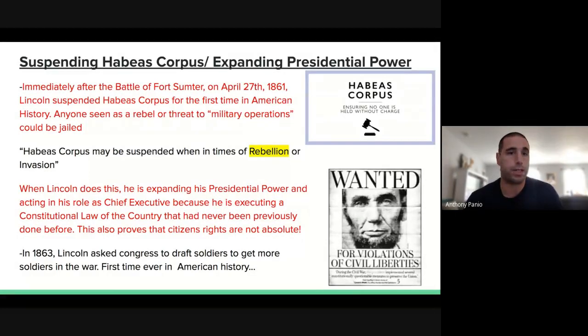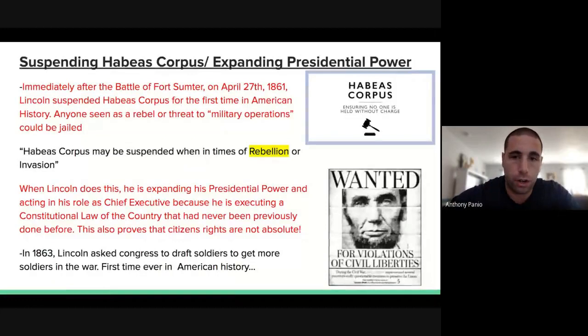A huge focus of today is, when we get to the oversimplified part two, we're going to look at why they do a lot better. I think we've already kind of mentioned that. So the first 2 years of the war don't go so well for the Union, and Lincoln is not looked at in a very good way. I always say if Lincoln had stopped being president in 1863, he'd go down as maybe the worst president in American history. But obviously, the course of history changes a little bit, and we're going to start to see why.